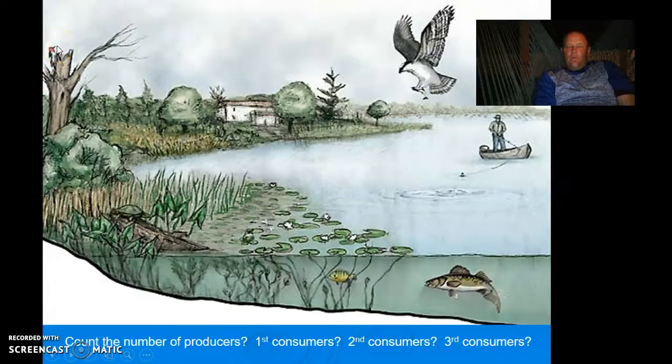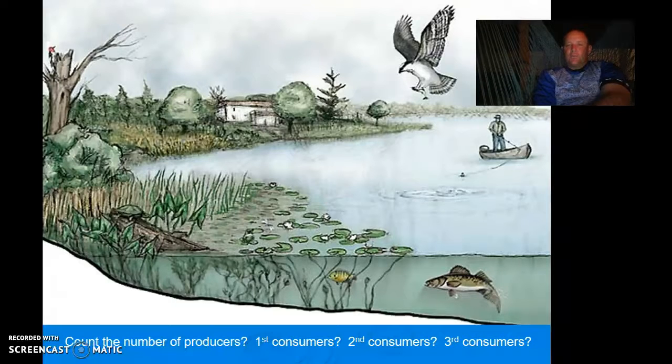Now the woodpecker would be an example of a secondary consumer, because the woodpecker is going to come in here, it's going to peck the tree, and it's going to look for bugs and things like that that have been feeding on the inside of the tree. So the woodpecker would be a secondary consumer because it's eating the primary consumer, that are the bugs. We also have the fish here, which would be secondary consumers, especially if you look, and they are probably feeding on the smaller fish in here that have been feeding also on here.